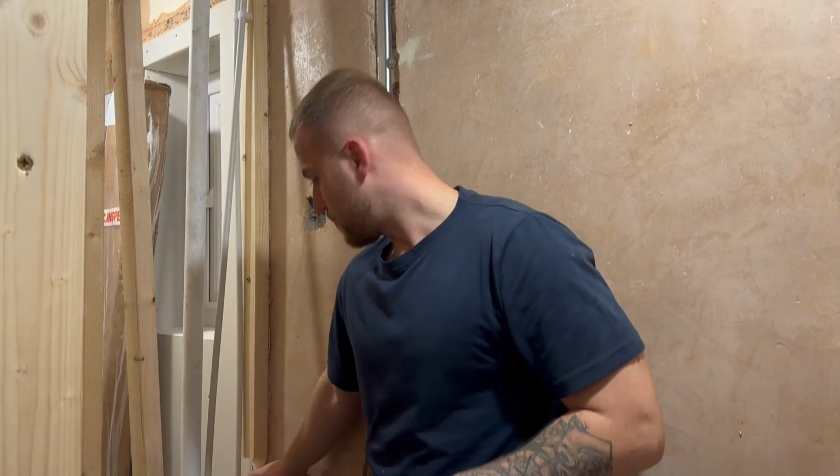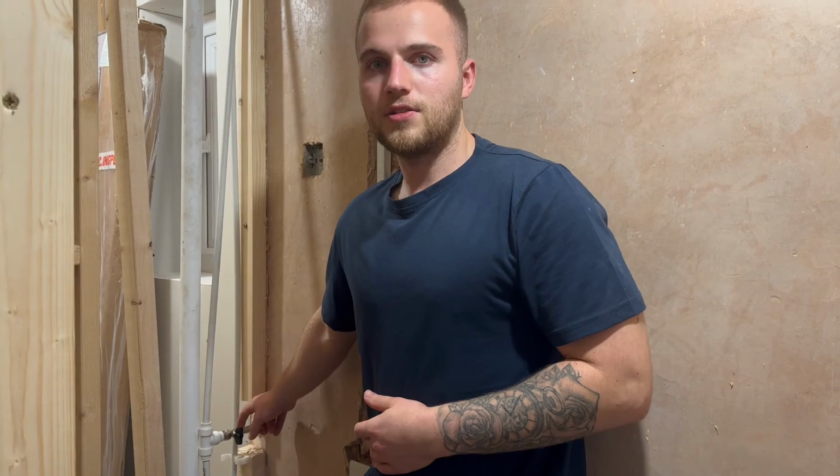What I didn't film is I've fitted this non-return isolation valve. It's like a 2-in-1 for the outside tap here. In winter time we'll want to be able to turn it off to isolate it.